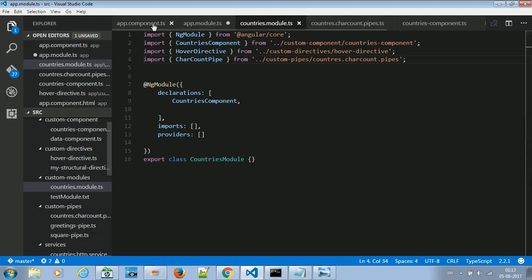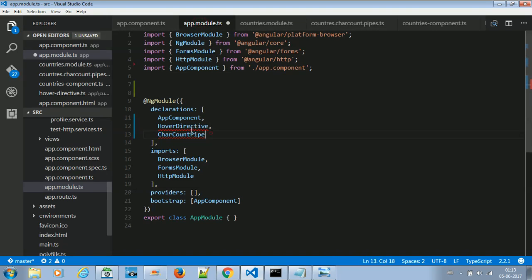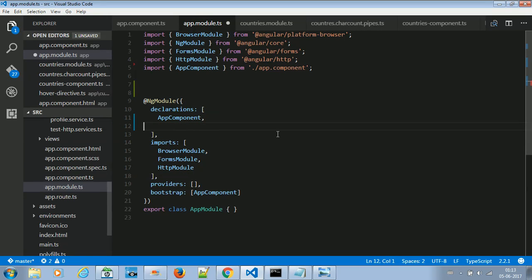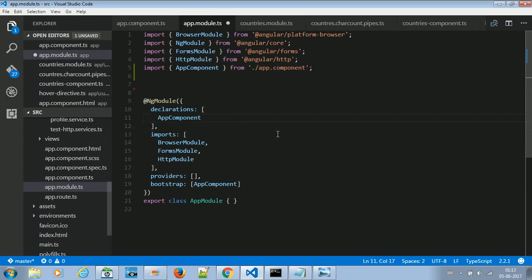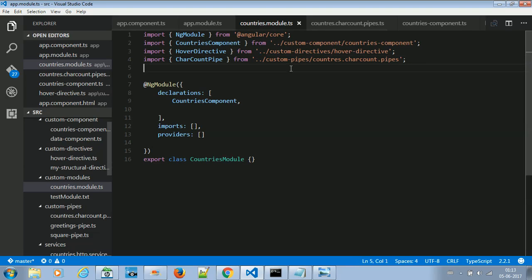Now I come to app module and cut this and paste it over there. So now my app module is very light. It is the way it was in the default mode, nothing extra added, and I'll put everything in a separate module, countries module.